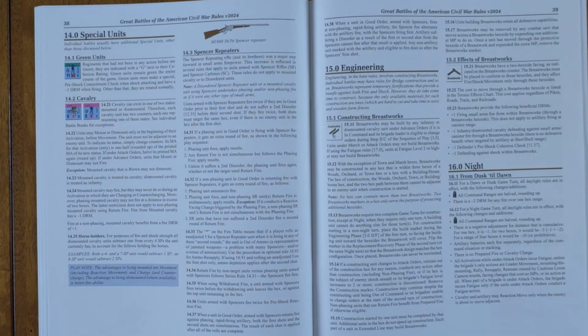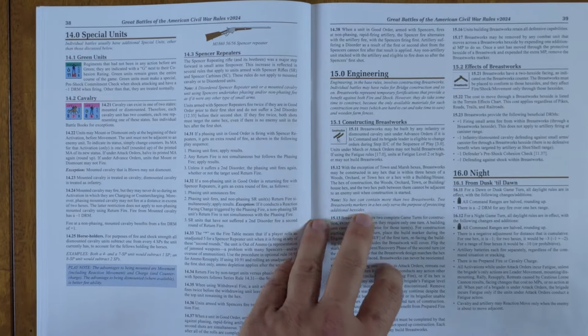Cavalry can exist in one of 2 states, as you might expect, mounted and dismounted. Therefore, each cavalry unit has 2 counters, each one representing one of these states. You see the individual battle books for exceptions, okay? The Spencer repeater there, rules for that.